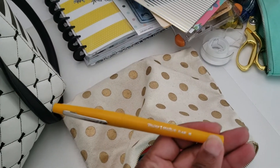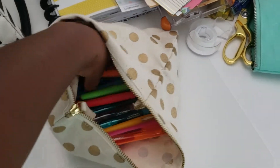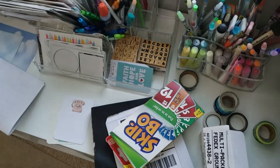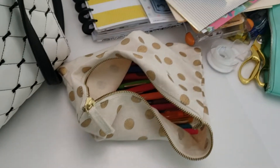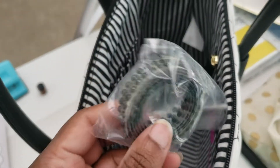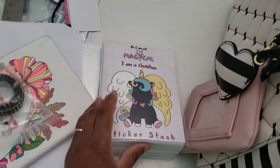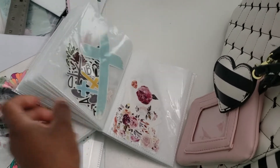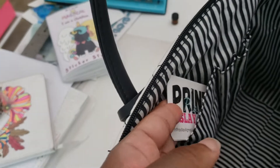This is where all my Ink Joys are, and my Paper Mate pens. All my Paper Mate pens and Flares are in here. I also have this washi tape that came off the wheel. I bring my sticker stash - this is my book with all my stickers and stuff that I've already printed and cut up. I don't bring my punch - that just happened to be on the table. I think that's all - probably some more business cards, yeah business cards are in this one too. Look how deep that one is!